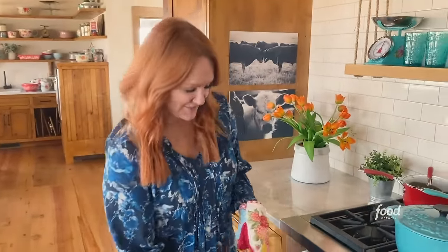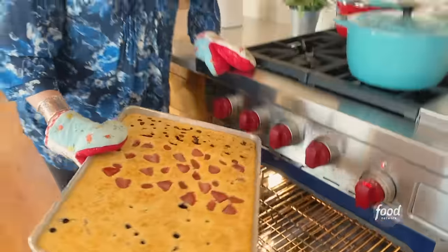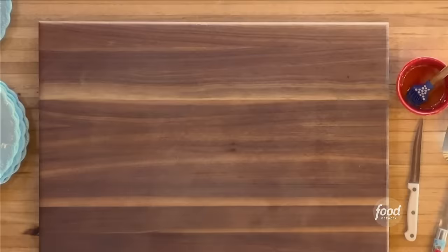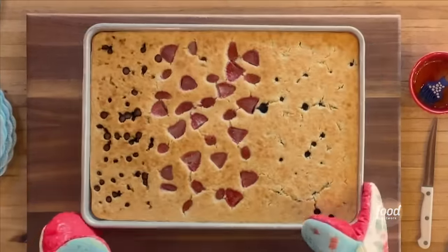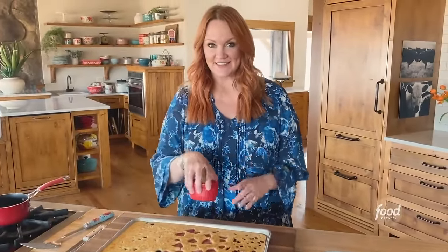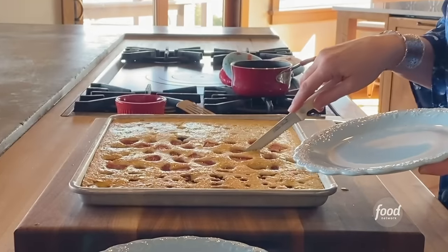It's time to get the sheet pancake out of the oven. Now, don't be disappointed that you can't see the blueberries very well. They are definitely in there. I see them. Okay, so isn't this pretty? I just think it looks so good, but as good as it looks, that's nothing compared to how it smells, which is nothing compared to how it's gonna taste.